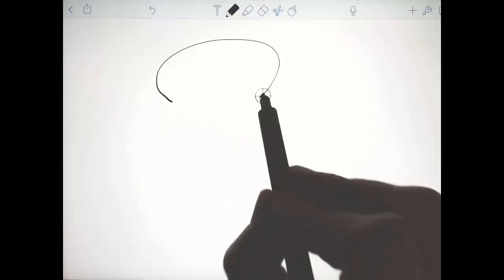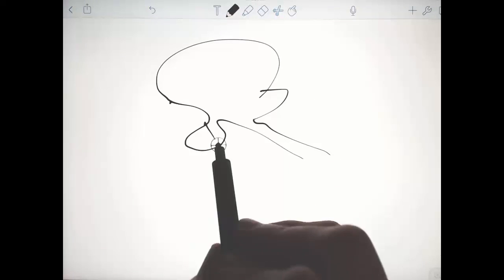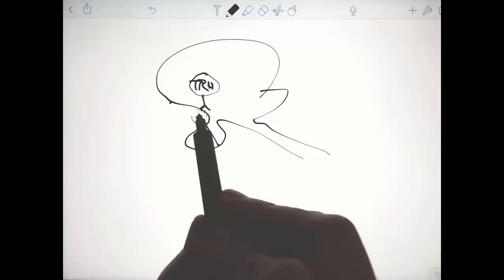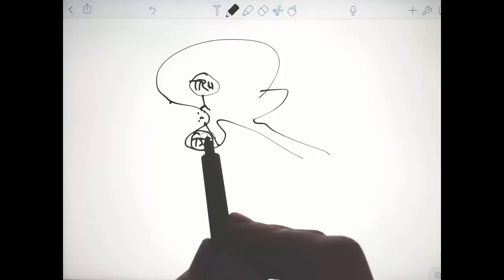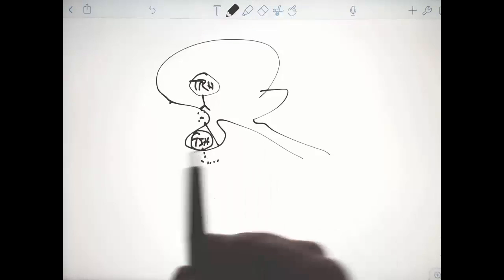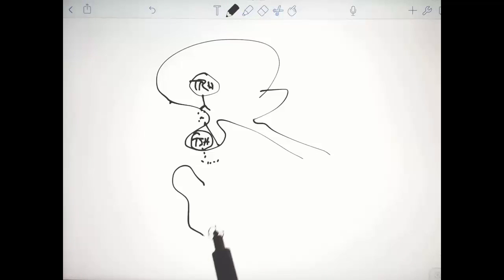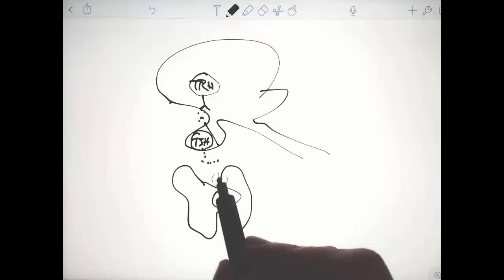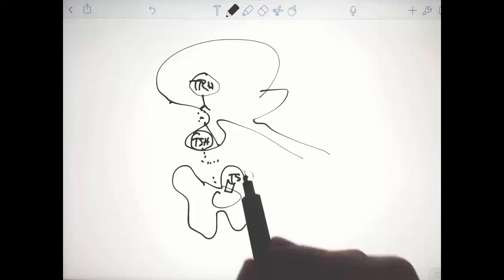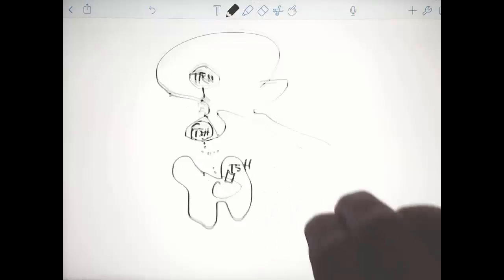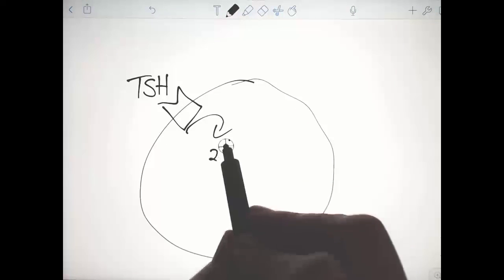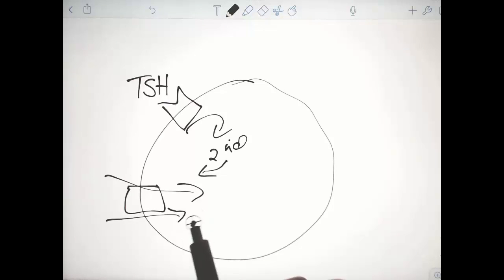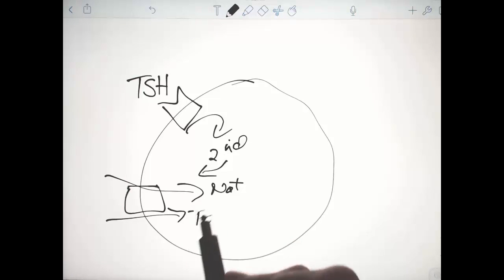The thyroid hormone system is regulated by the brain and pituitary. Here's an anterior pituitary, much larger. TRH is released from cells in the hypothalamus to cells in the anterior pituitary that release TSH down to the thyroid glands, a loosely organized gland in the area of the throat, where binding of TSH to receptors results in a second messenger activation that activates co-transport of sodium, which moves in iodine.